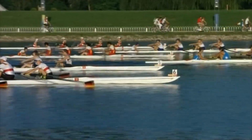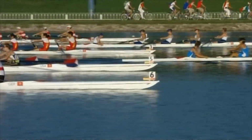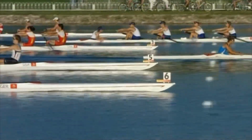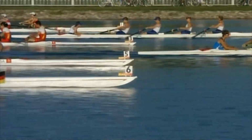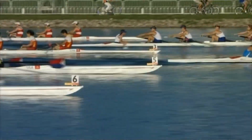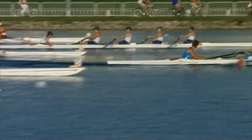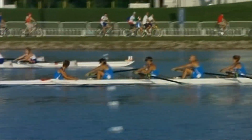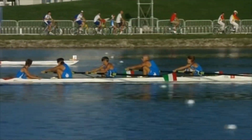Yeah, Italians up at 35 strokes a minute, and I think as this event has progressed over the years, we've had continuity from the British, certainly continuity from the Italians, and we've seen the standards of these crews in terms of technique improve, and I see that in terms of how close their blades are at the catch, the crew cohesion. So now these boats are getting faster and faster every year. And experience really does count.